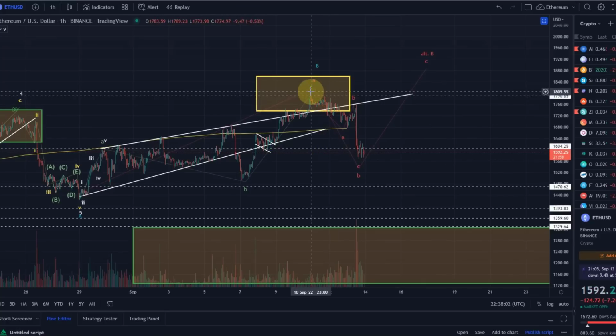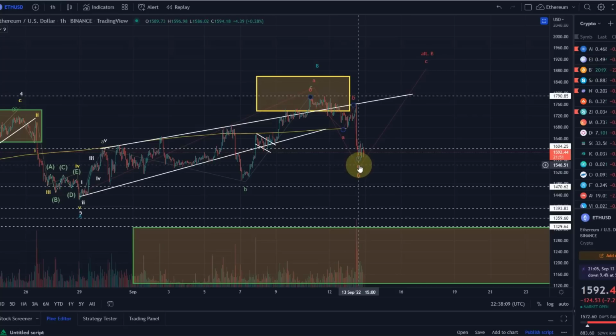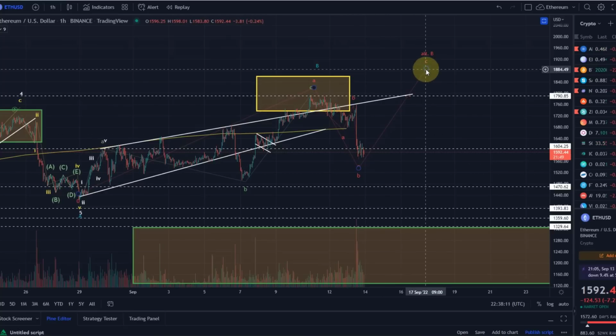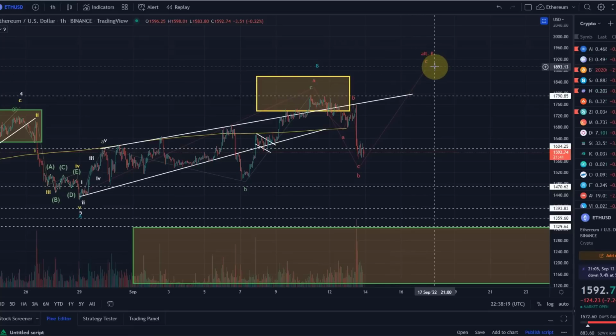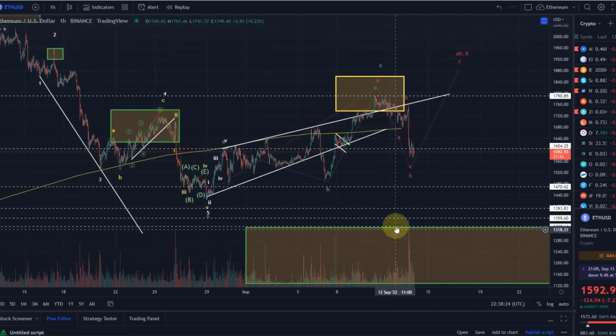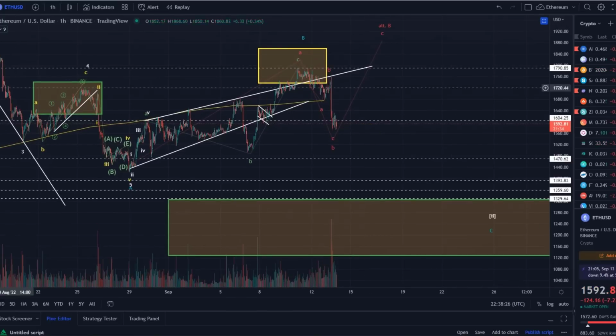And as we only have 3 waves now at the moment, we can still say that we could, without a problem, from here move directly up. This would also probably be the scenario if Bitcoin is holding the current price level above 20k and is going to move up. Then this is probably going to happen. But also here, after that, I would expect the move down. So as you can see, in all of these scenarios, I would expect eventually a move down into this area between 1130 and 1330. From here, then a strong recovery.